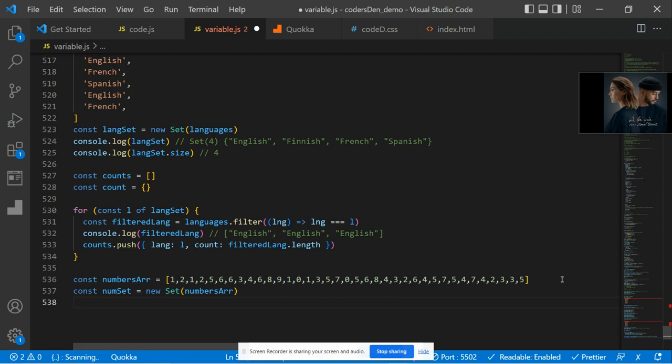So after doing that, if I want to get the same thing they did here, the number of times we have an element in this array. For example, how many ones do we have in this array? How many twos? How many threes? How many fours? And so on and so forth.